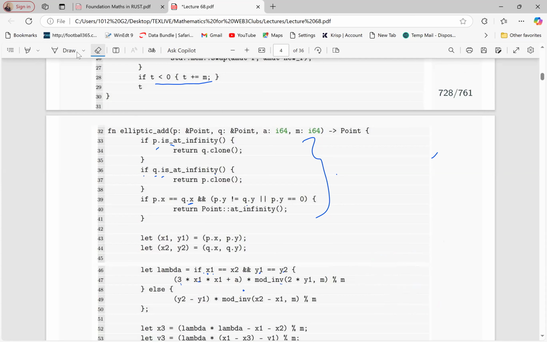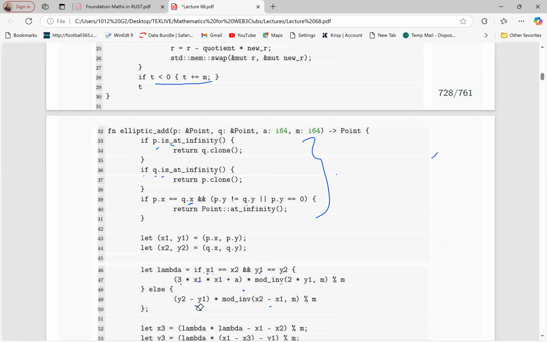And then from there, again another gradient, supposing there are two different points, then you have change in y over change in x. But instead of that, get the inverse of the denominator, mod m, and multiply by the numerator. The result, reduce it mod m. That's what it's doing at that point. So at this point, we just get the gradient, whether the point is the same or whether they are two different points. So I just put them under the same function.